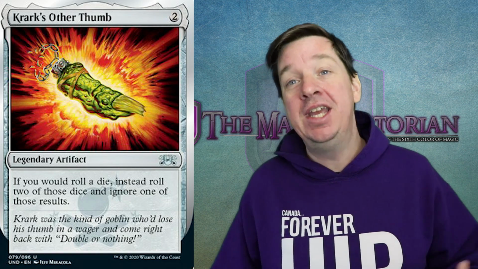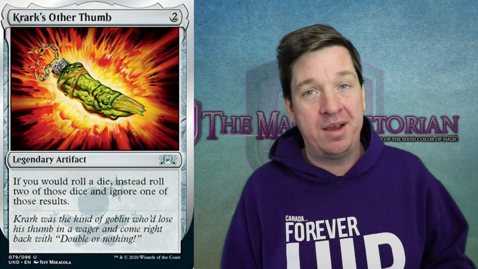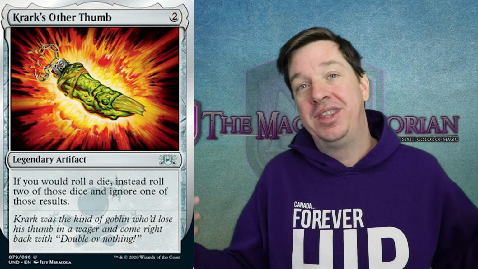And this one specifically does the same thing as the previous one, except for dice rolling. So this is an Un-card. It was printed in Unstable and also in the special Unbox set as well. So it's basically just, hey, he's a big old gambly boy. His one thumb gives you a boost with dice and one gives you a boost with coin flips. And I like the fact that it's just Krark's Other Thumb. Like, it's such an uninspired name, but it still feels like exactly what goblins would call it.